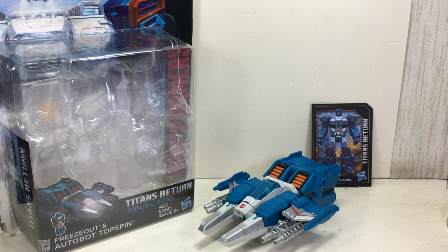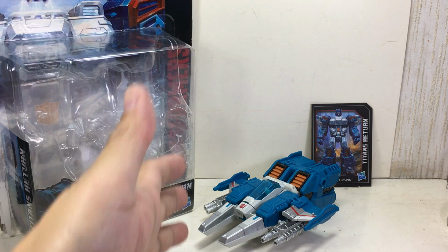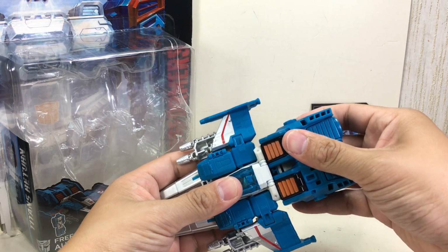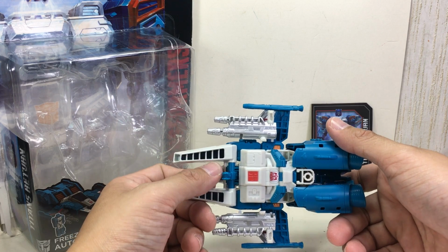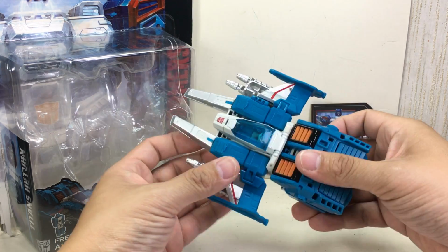So if you have no idea what this character is, you'd probably easily give it a 7 out of 10, maybe an 8 at the highest. I think it's so much nostalgia. I think they did a good job with the figure. I love the engineering of the transformation, although they could have done it in a more subtle, smoother way. But as it is, it's pretty okay. Just to be fair to the figure, it's great. The nostalgia is there, so I'm gonna give it a 9 out of 10.